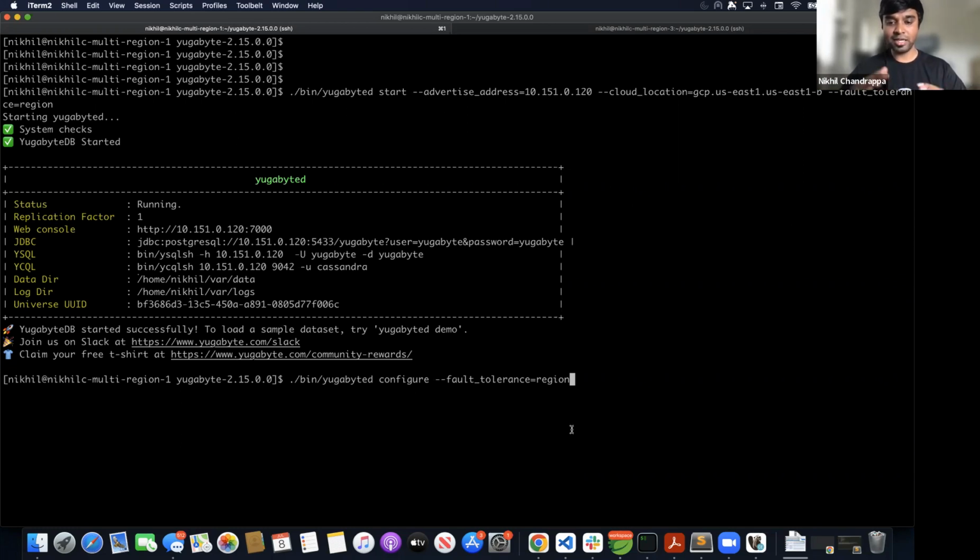The command that we run here is a constraint we are trying to apply to the database, saying that I want my fault tolerance constraint to be region, which means the data will be spread across all the 3 regions, with 1 copy each. That constraint won't be set until we run this configure command.